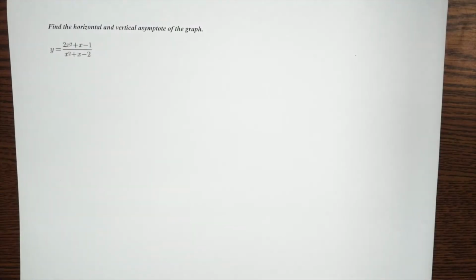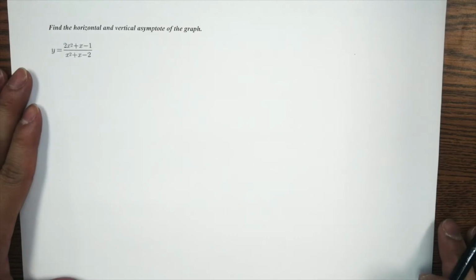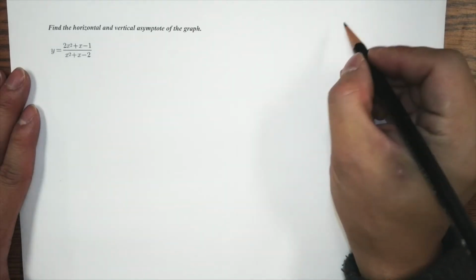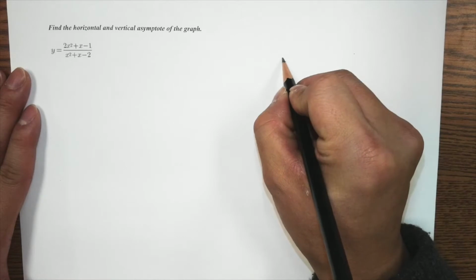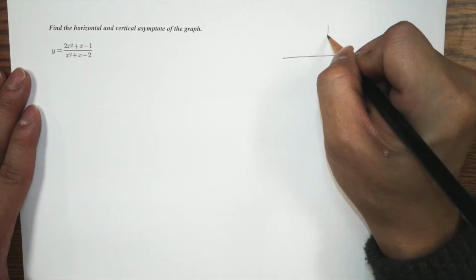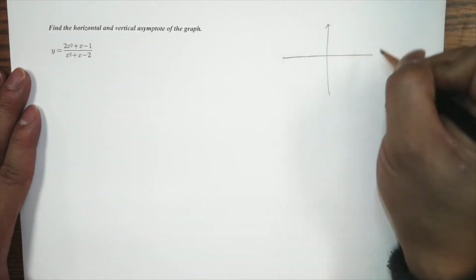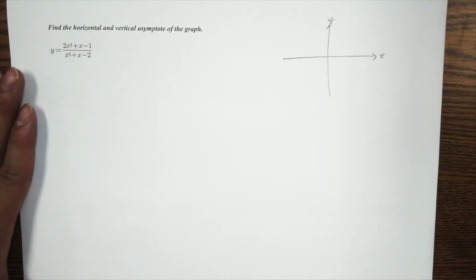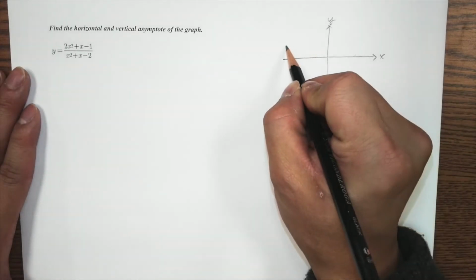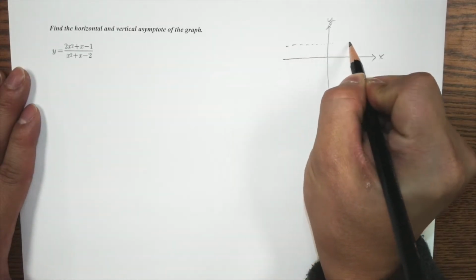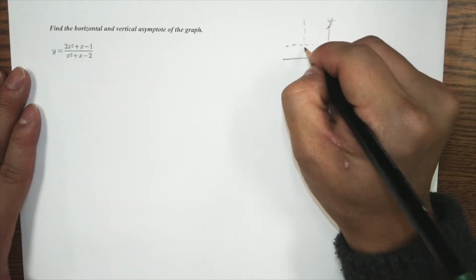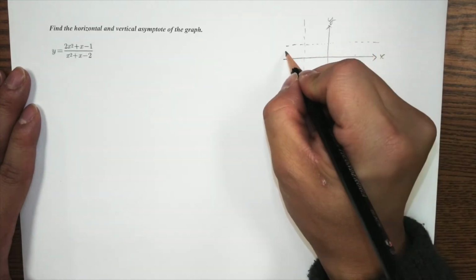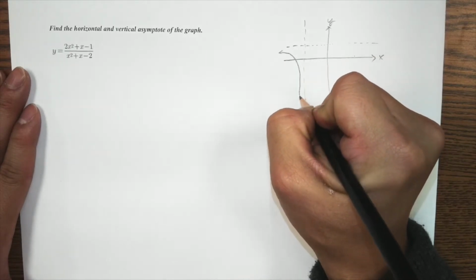In this video, we will look into how to find horizontal asymptote and vertical asymptote. Before we approach this problem, I always like to create an image for my students before we do anything algebraically. So let's say this is a graph paper, and based on what we have learned previously, I think we should have a good idea what a horizontal asymptote and a vertical asymptote look like. Then we can sketch a hypothetical graph.